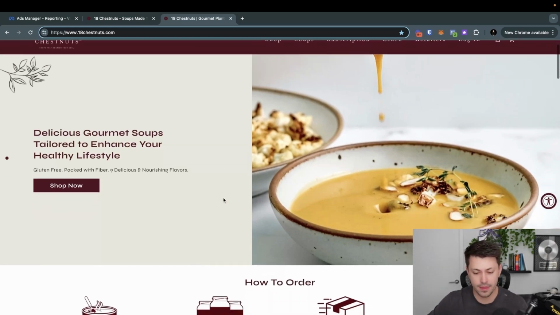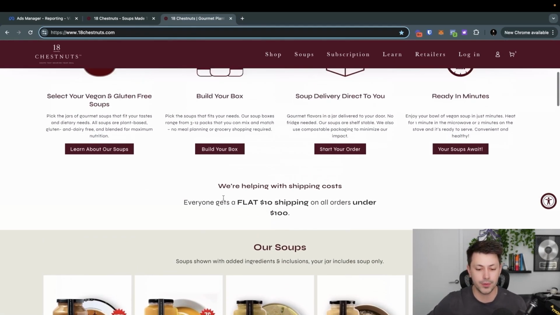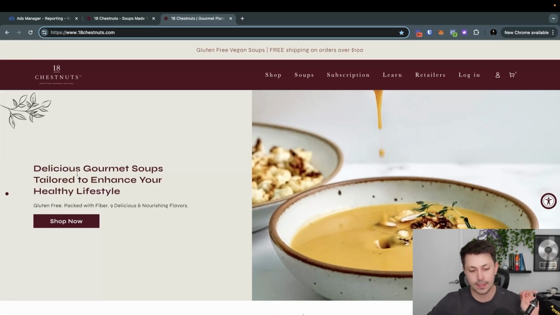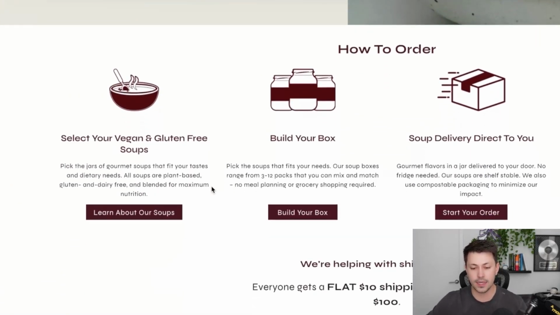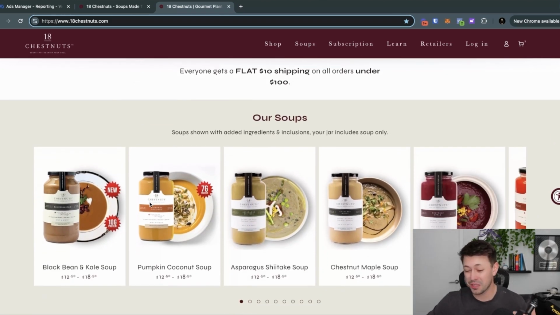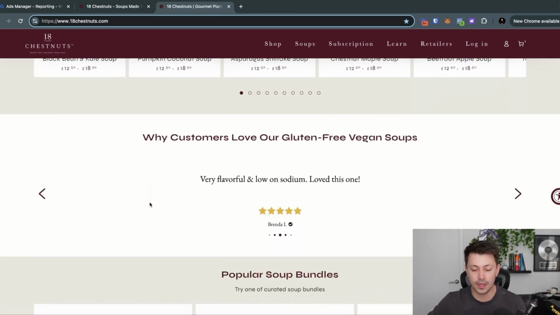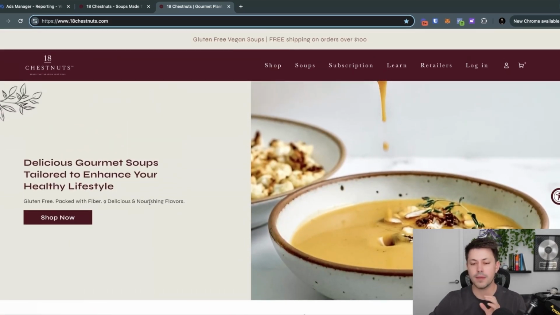And so one of the main things that we noticed as we were scrolling through the client's homepage and looking for a way to improve our funnel, we realized that this page specifically was talking more about the flavor and how the soups are gourmet. And there are some things in here that are really good, but at the end of the day, this is more of a generic homepage, which it honestly has to be a little bit more generic because it's a homepage and it's selling a lot of different things, right? And so what we were looking at here is how can we make our actual landing page a little bit more congruent with our ads?